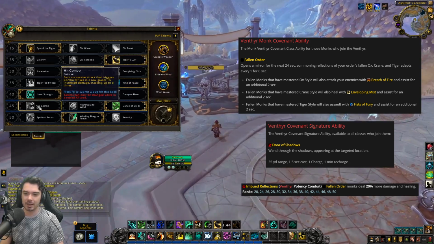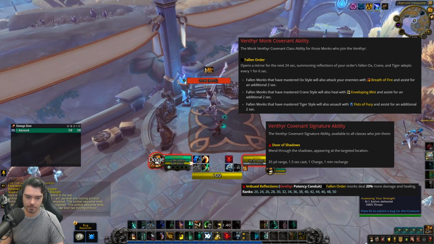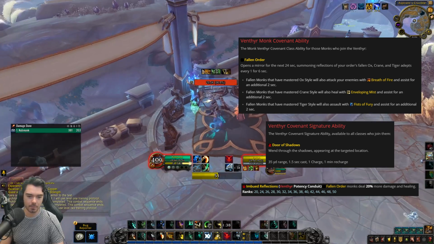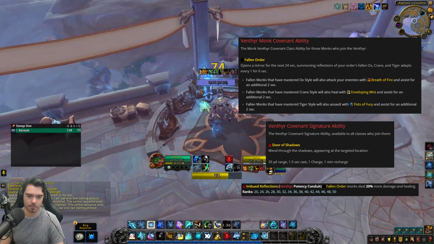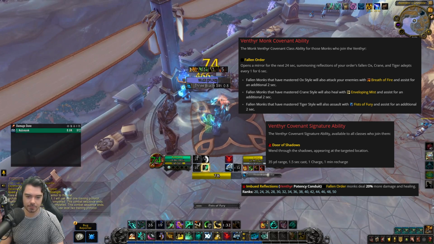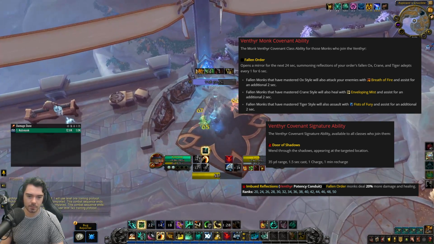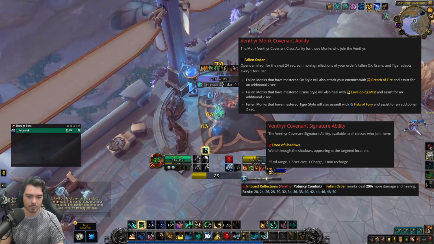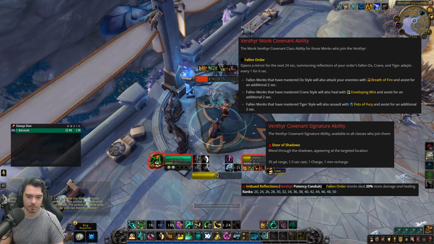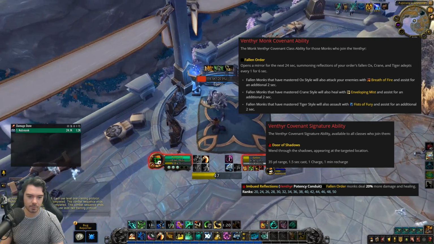The Monk Covenant ability then for the Venthyr is called Fallen Order. Open a mirror for the next 24 seconds, summoning reflections of your order's Fallen Ox, Crane, and Tiger Adepts every 6 seconds. Fallen Monks have mastered the Ox style and will attack enemies with Breath of Fire. Fallen Monks that have mastered the Crane style will heal people with Enveloping Mist. And Fallen Monks that have mastered Tiger style will do a Fist of Fury.